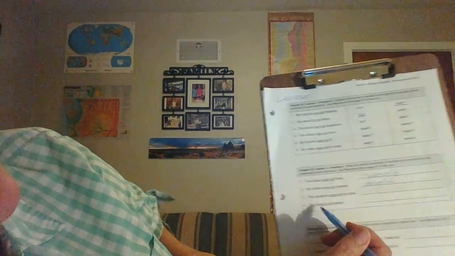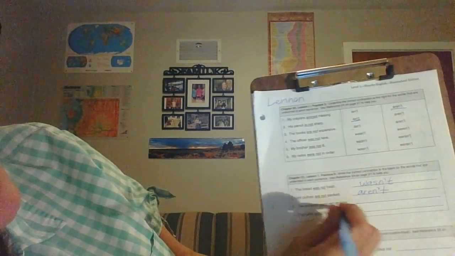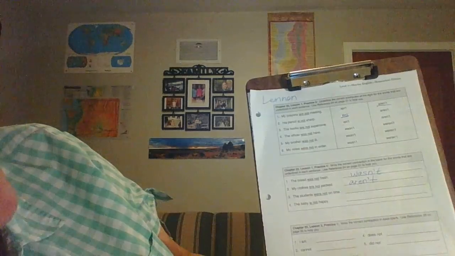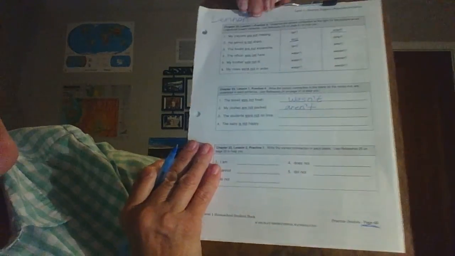You're going to do just exactly what we did there. The 2 underlined words are going to become a contraction that you write over here. And the same thing there. This next lesson, the bottom lesson, we're going to do just the opposite. We are going, oh, my light keeps going out. We are going to make these 2 words, actually it's not the opposite. We're going to make these words into contractions that we studied on page 22. Let's go ahead and read. Write the correct contraction in each blank. Use reference 25 on page 22 to help you.